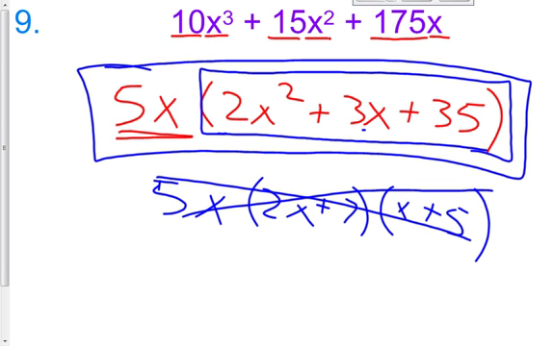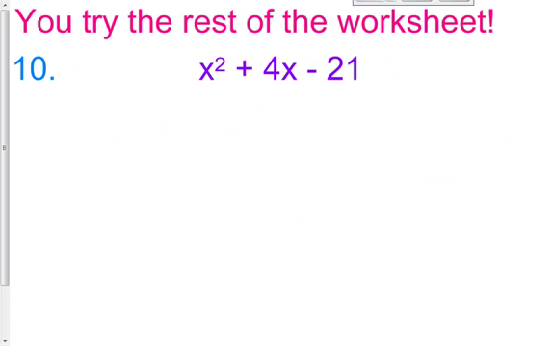All right, here's the deal. I've done enough talking. What I want you to do is turn over the notes, and you're going to try problems 10 through 18 all on your own. Try to factor these as best as you possibly can. Check your work so that you can know for certain that you're doing it correctly. You're going to have difference of 2 squares, factoring by grouping, and trinomials. I want you to give it a shot on your own. I'm going to record another video that's going to have all of the right answers on them. So try your best. Best of luck to you.